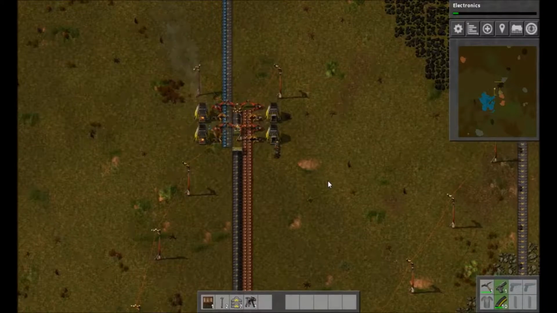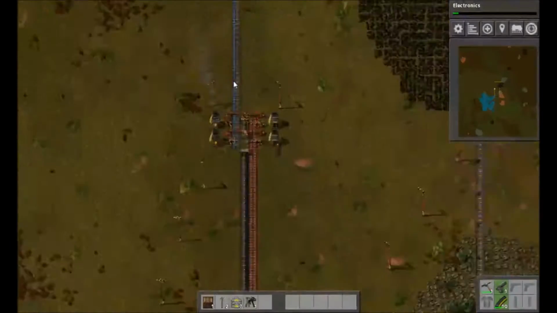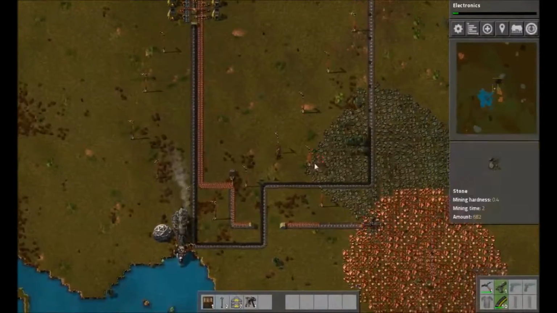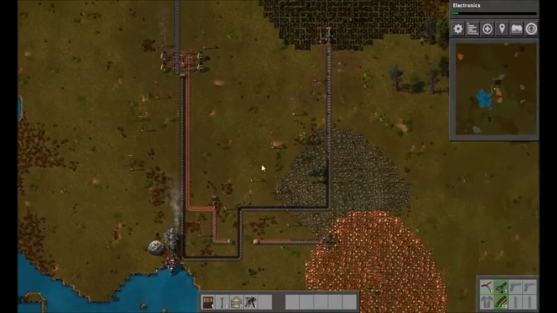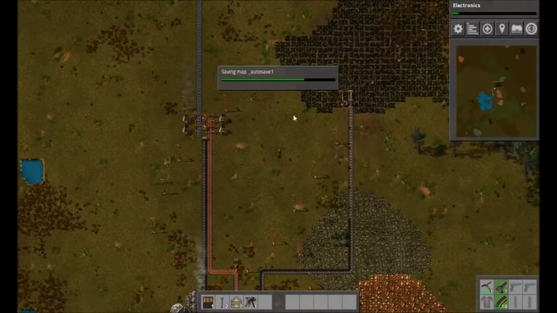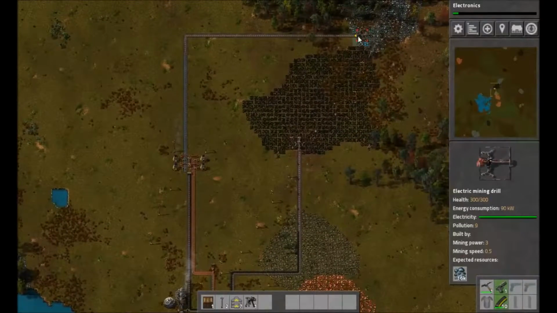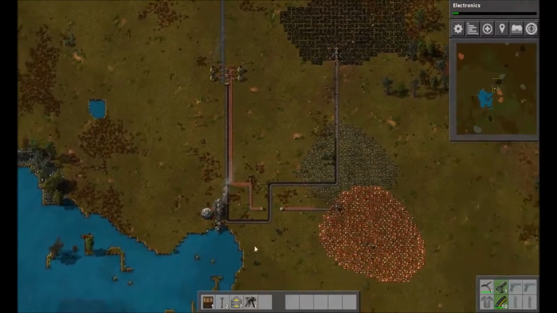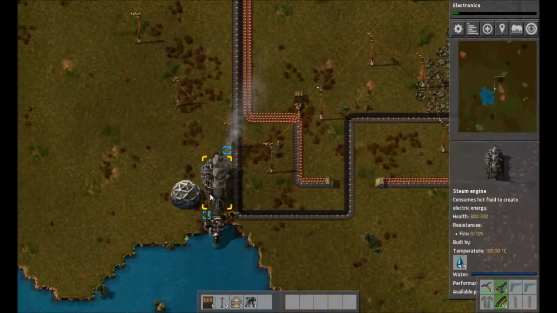All right, we're back. Take a look at this. We got all our copper coming up from our mine down here. If you haven't noticed, we have a lot of power lines. There we go, that's the word I was looking for. We got a lot of power lines going every which way. We got an electric mine up here. We got an electric mine right there. We got our steam generator, steam engine, whatever.